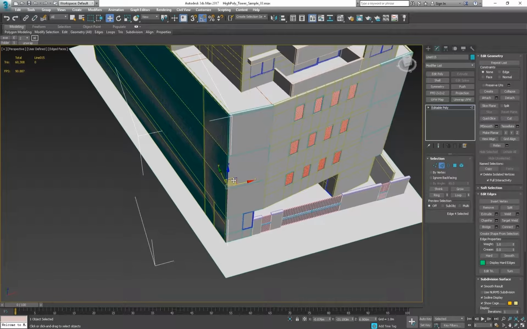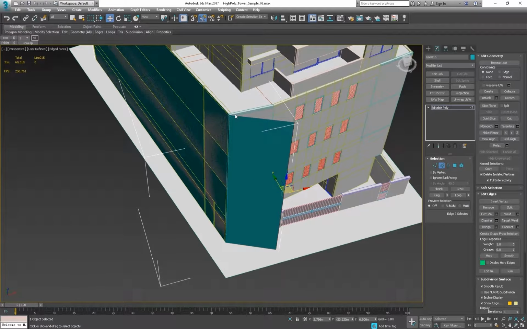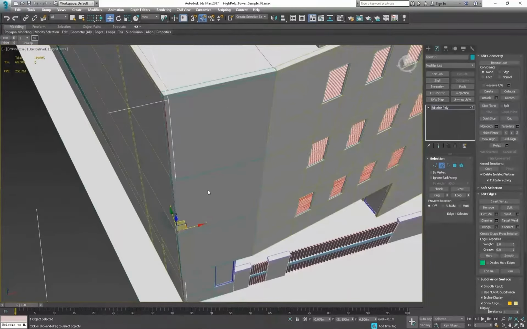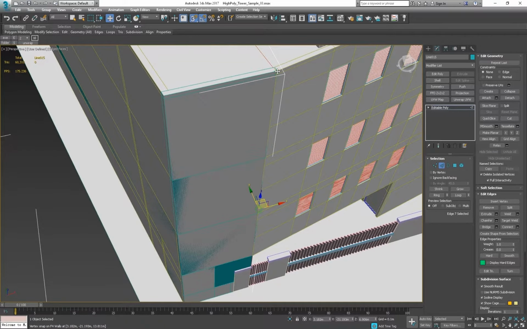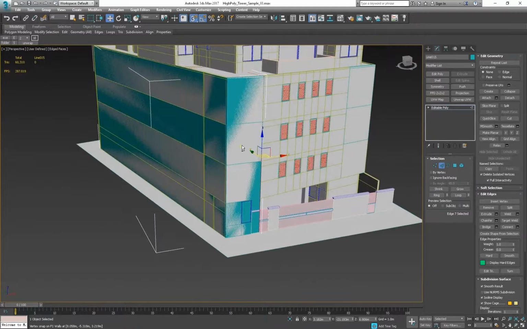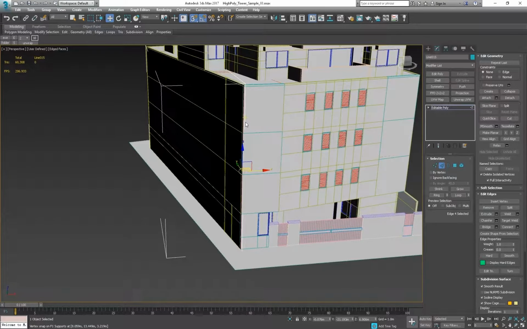If you're wondering how I did this, you just press shift and drag. This way you keep extruding the edges and you keep using the same snapping tool. You keep snapping to the stuff. So this came out pretty clean.